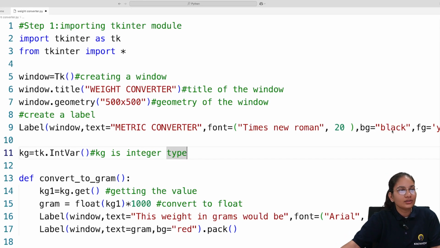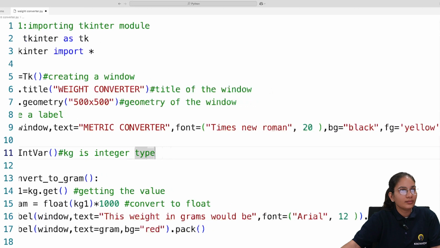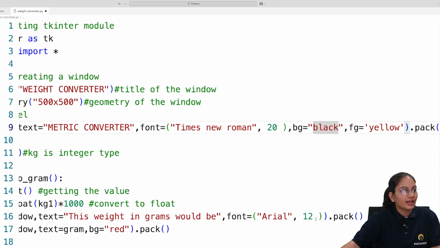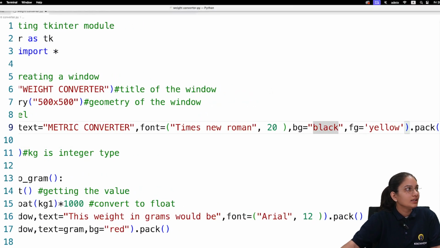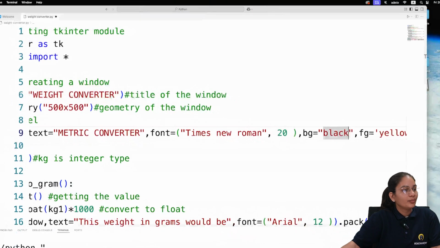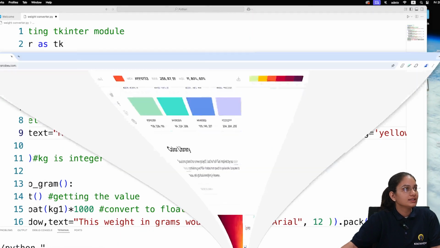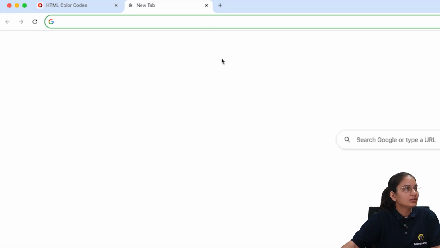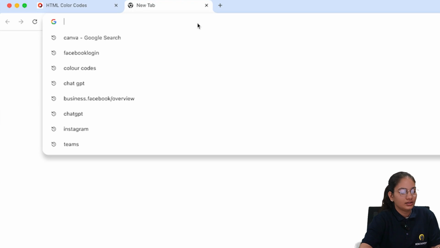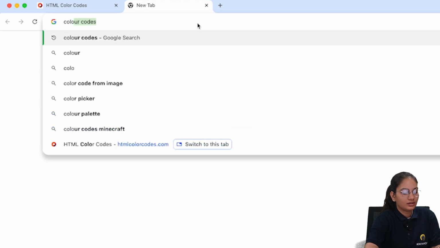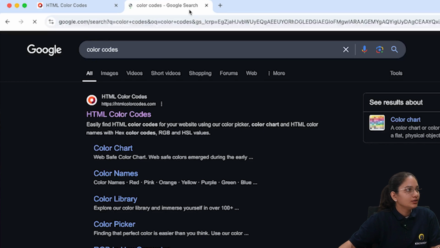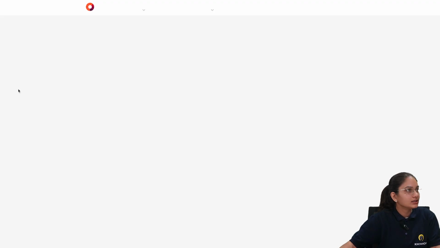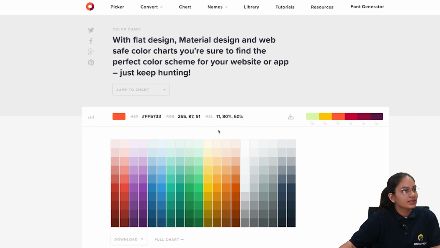Now this is the background color, so let's not keep it black, let's change it, and for that we are going to pick the colors. You're gonna simply go on Google and search for color codes, and here you go, you've got a lot of things. Now we go for a color chart, we'll just check out one, and you can select whatever you like.